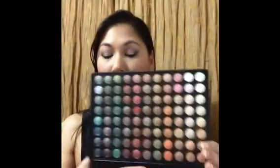And the palette I actually pulled out is my Mirage palette. It's from Coastal Scents. I've had this palette for quite a while.